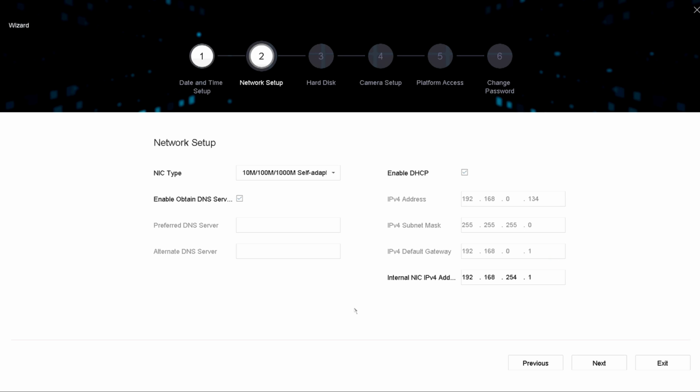It works like a router. You will not be able to access the web interface of your individual cameras once you've connected them to the NVR network from your computer. If you open SADP from your PC, you will not see each of the cameras. You will only see the NVR's IP address. You can still see the camera's feed over the network by accessing the NVR's IP address.